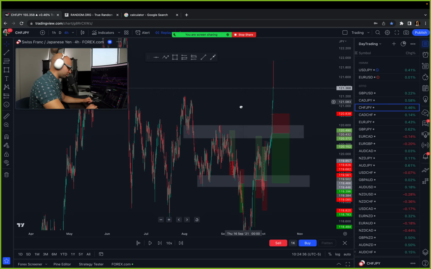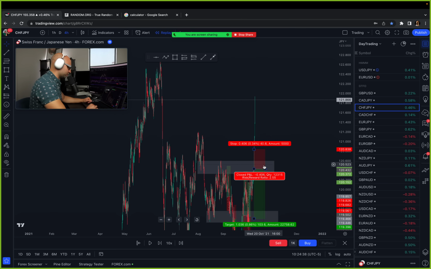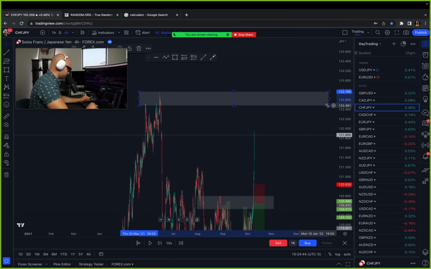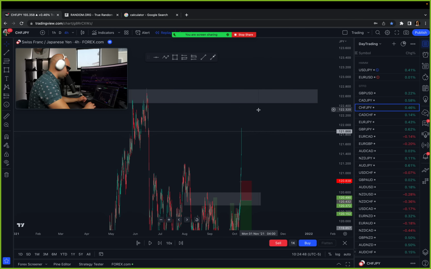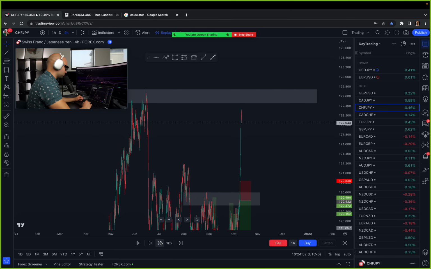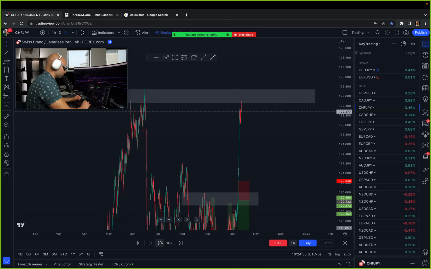So it spikes up above the zone. So now we're going to wait for the next zone. Take a $100 loss on this. We're going to risk 200 on the next to reflect what would be done in hedging. So we're going to wait for that next resistance zone if price can get all the way there. It looks like it might get there. When is this? October of 2021. I wonder what the hell was going on at that time in the world.